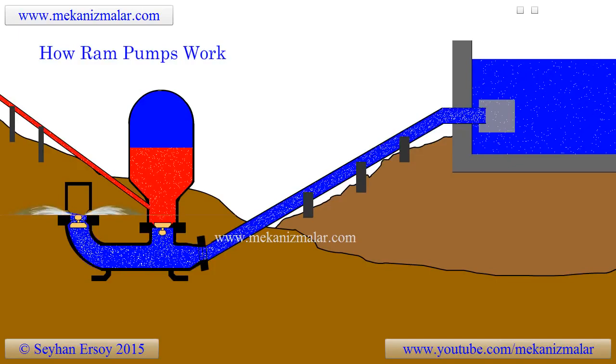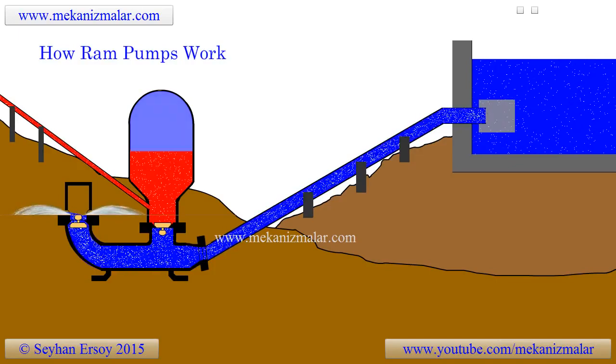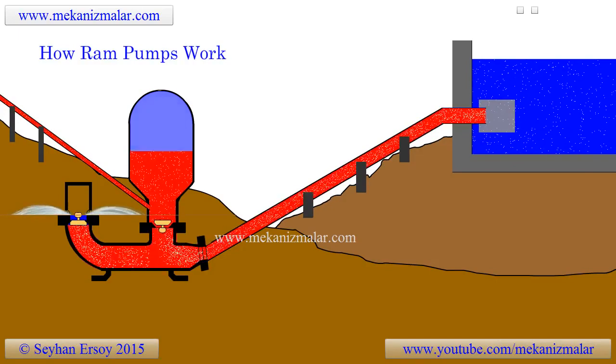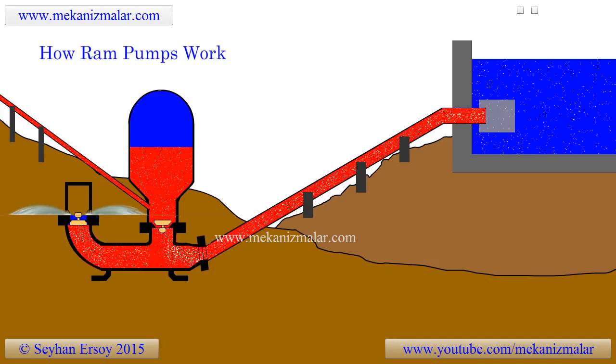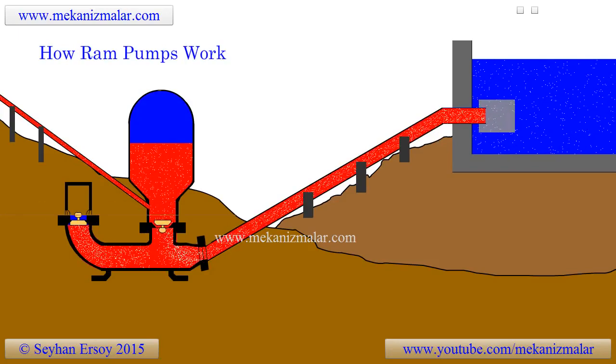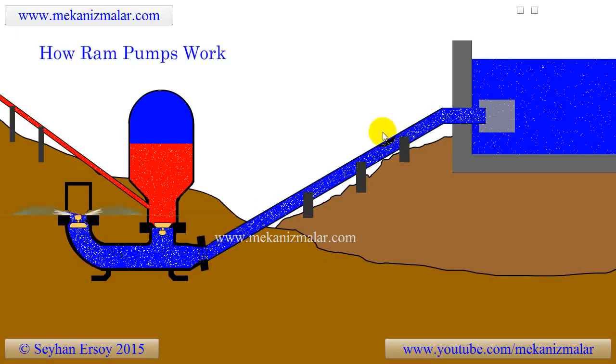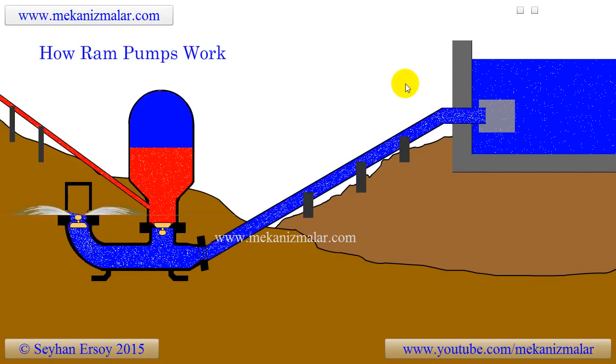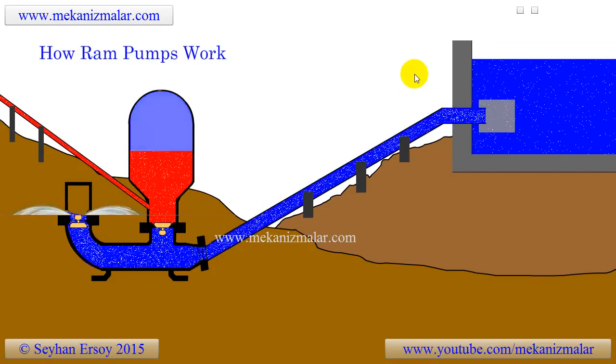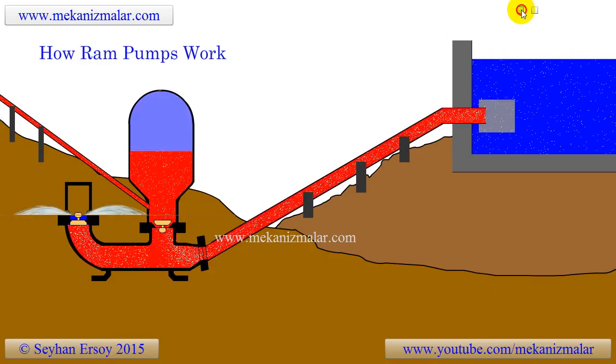The simulation shown here shows how the ram pump works, but how it works and why it seems to discard so much water needs explanation. Ram pumps use the potential energy of flowing water to pump the water to a higher elevation. To understand this concept, let's look at the following drawing.